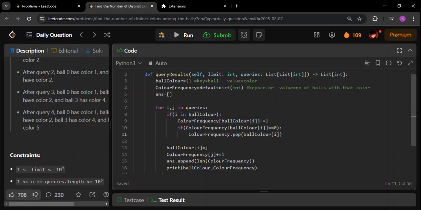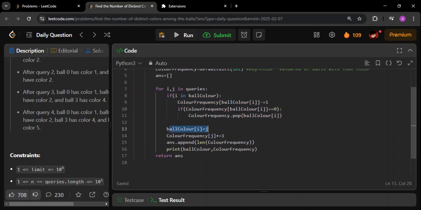Let us say if the ball doesn't have a color, we are coloring it for the first time. That means this code will not be executed. There we can directly do this. We'll make an entry in the ball color array. For this particular ball, this is going to be the color. Next we are making an entry in the color frequency. For this particular color, we are doing a +1 because a new ball was painted with this color. So the color frequency of that color will now be incremented. As simple as that.